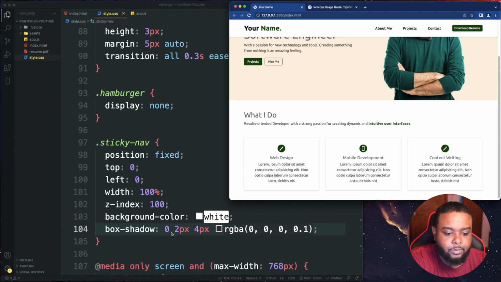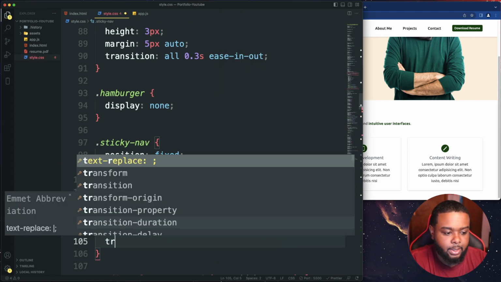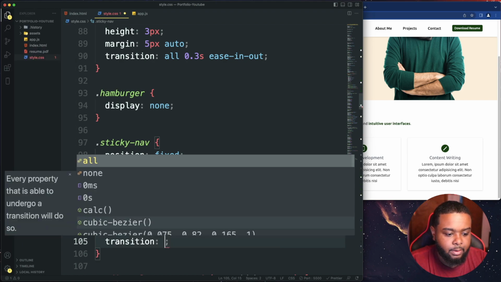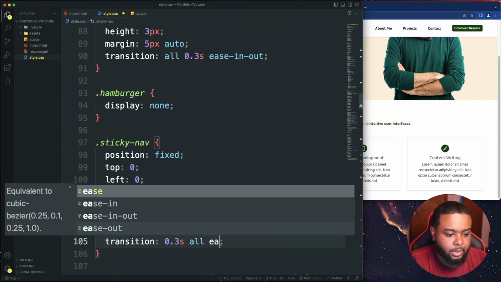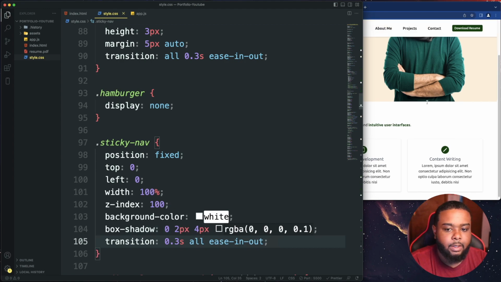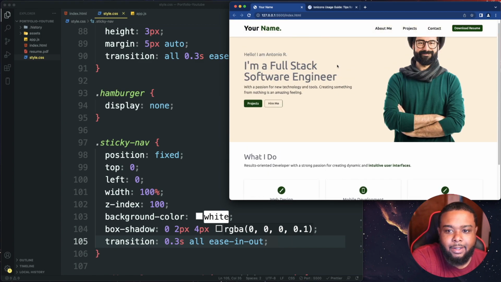All right, and I guess we'll add a transition as well here. 0.3 seconds, all ease-in-out, like that. Okay, so there we go. We got our nice scroll.